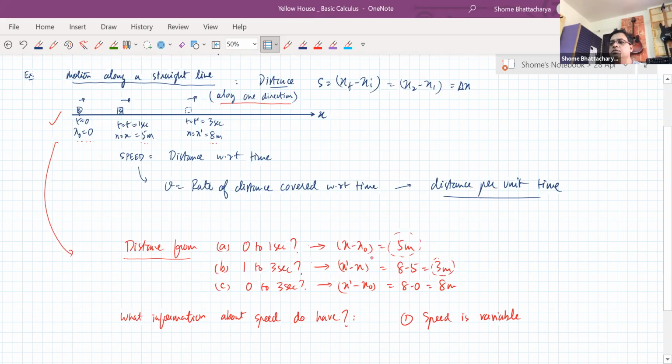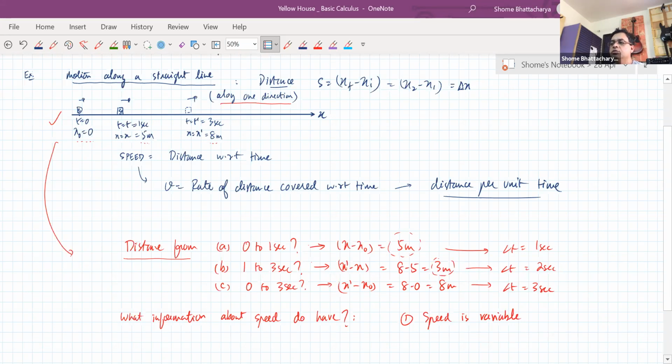But do I have equal intervals of time from the information given? Because look, the first interval, this interval is how much? This is a 1 second interval, correct? So if we take it as 1 second, it is unequal. This is a 2 second interval, right? This is a 3 second interval. So if we take it as 1 second and try to divide it, it becomes unequal.